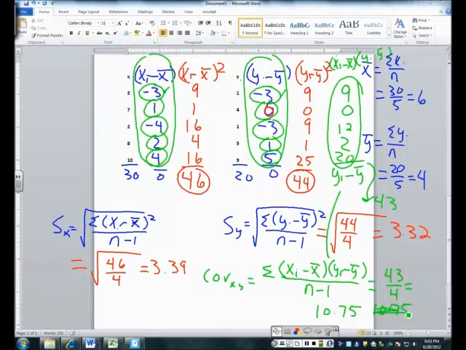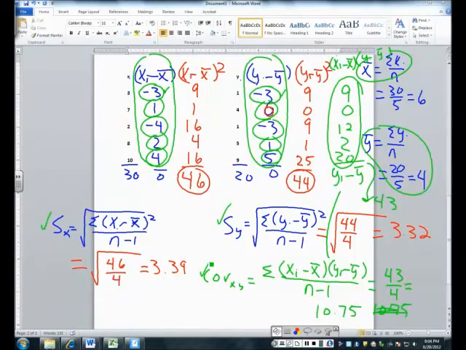Okay, so now we have the means. Put those over here. The standard deviation of the x's, the standard deviation of the y's, and the covariance. Covariance, again, and the reason I calculate it out and show all those to you is it's how x and y move together relative to their means. It is a good measure of how the variables move together. One problem with it, though, is that the scale of the numbers can affect the size of it, and it's hard to compare one covariance to another if you have different variables or different groups or whatever.